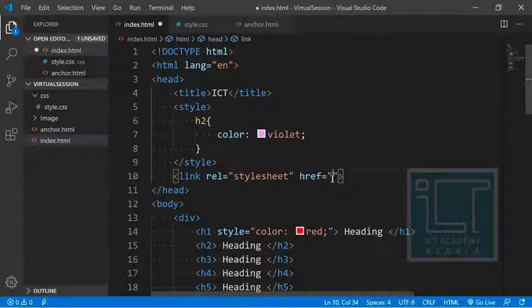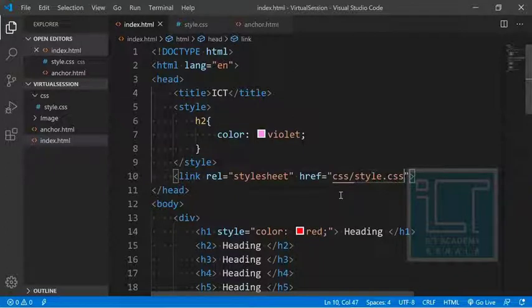It is inside another folder called CSS, so we call it by the folder name. IntelliSense is working, so please make use of the tab key: CSS slash, then style.css. I don't have to type anything because it is easier and we don't make further mistakes.